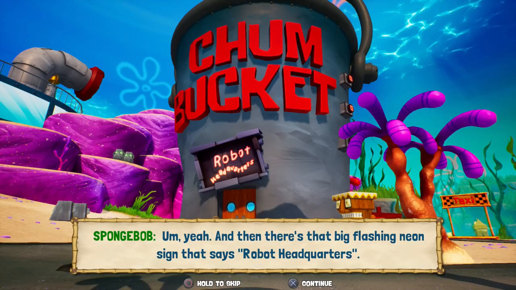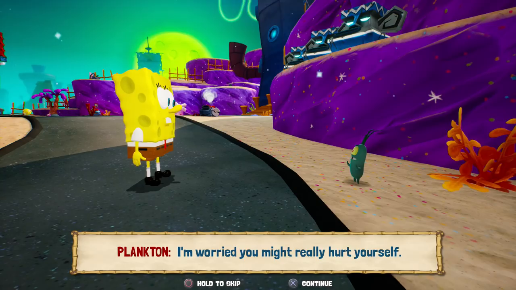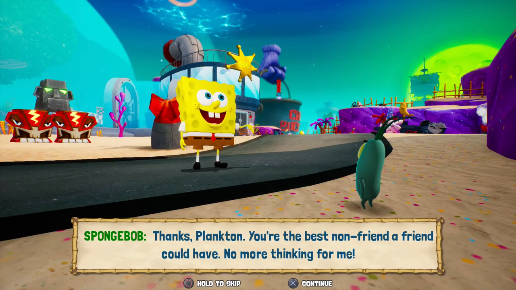SpongeBob, I'm your friend, right? No, not really. Aw. Exactly. And as your non-friend, I worry about you. Like right now, you're thinking too much. I'm worried you might really hurt yourself. Tell you what I'm gonna do. I'm gonna think for you. This way you won't hurt yourself, and you can just keep working on getting me into the chum bucket. Thanks, Plankton. You're the best non-friend a friend could have. No more thinking for me.